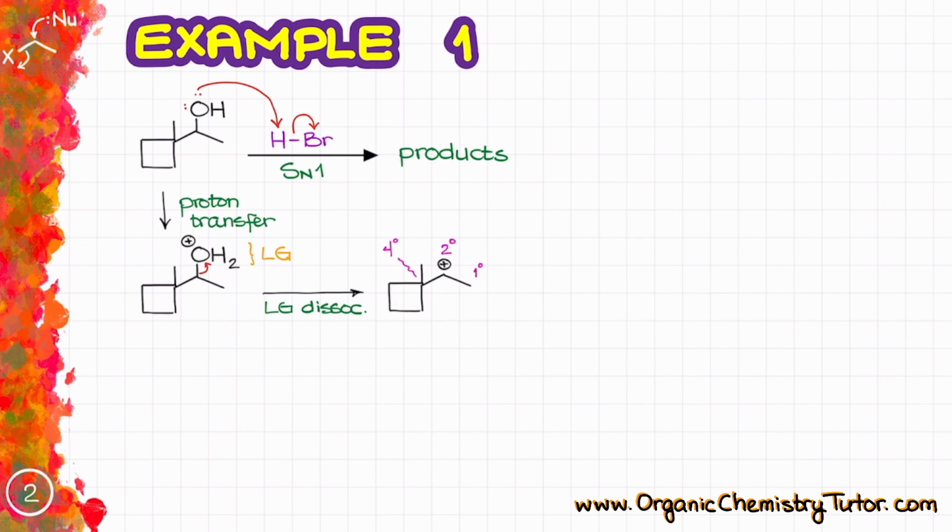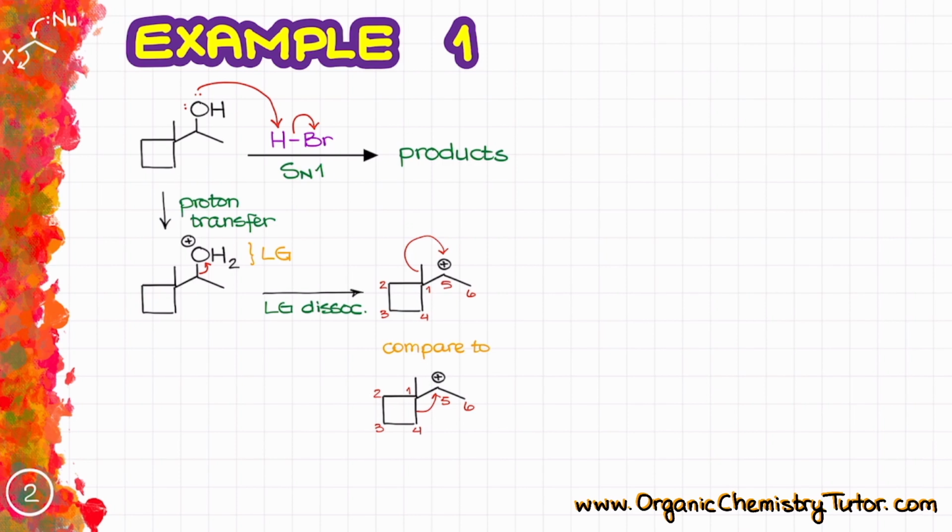So what I have here is a secondary carbocation which is next to a primary and a quaternary position. And it doesn't really make any sense making a carbocation on the primary position because it's going to be incredibly unstable. However, we could potentially make our carbocation into a tertiary carbocation if we do a rearrangement involving our quaternary carbon over here. And there are two different options that we can perceive. In the first case, we're going to move the methyl group that is sitting on carbon number 1 onto carbon number 5. In the second case, however, we're going to move carbon number 4 towards carbon number 5.